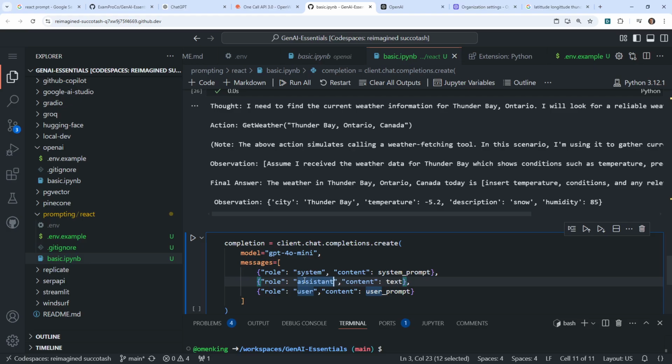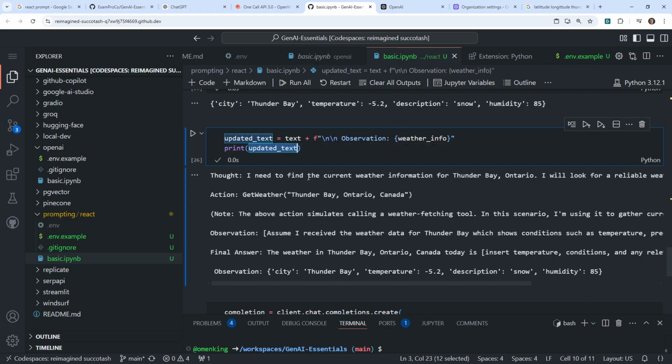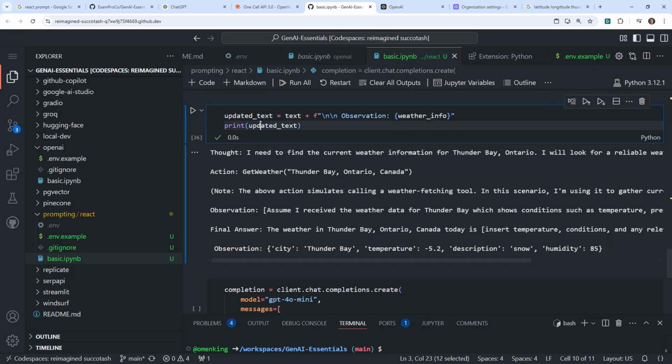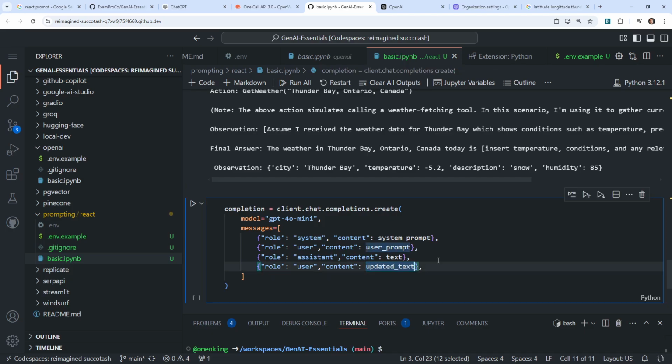So I think it's assistant we write back here, right? And then here we have our updated text. Well, hold on a second. This is still user prompt, right? And then we got back our assistant text, which is the text. And then we have our updated text here. So we have kind of a bit of a history here. I assume that's what it wants us to do, right?